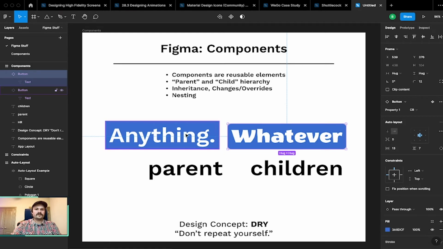And that's how you give your text or your imagery in a button or an input field or really anything else breathing space. It's sort of a type of white space, I guess you could think about it. You want to make sure it's not too cramped by your elements inside the button or inside the frame getting too close to the edge, unless that's the motif of your design.